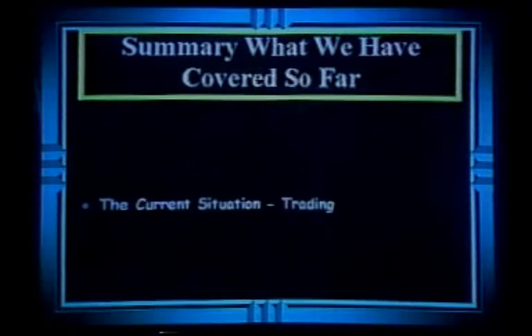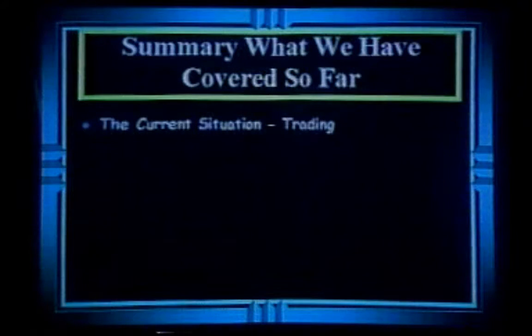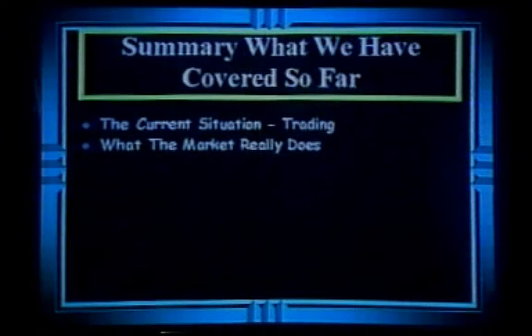So let's summarize what we've covered so far in this study program. We know about the current situation in trading, that most people lose, and very few people win consistently, and we want to join that small minority. We also know what the market really does. And remember that it always immediately finds that exact price where there is an equal disagreement on value and an agreement on price.